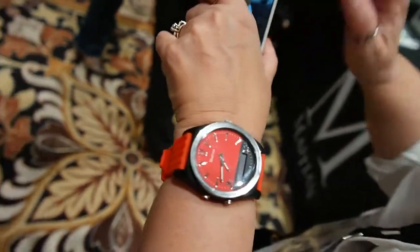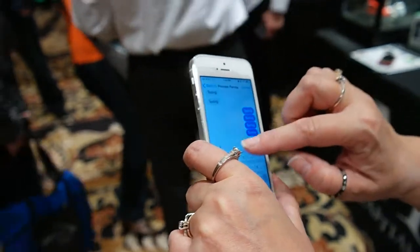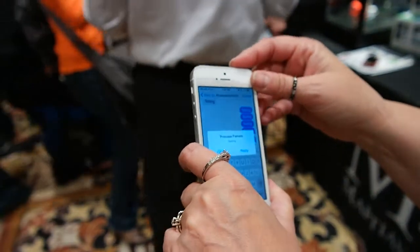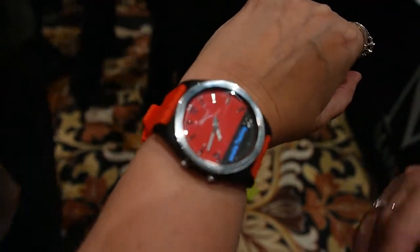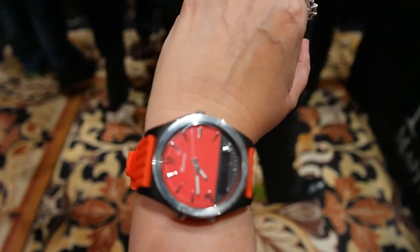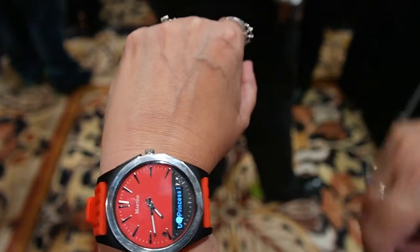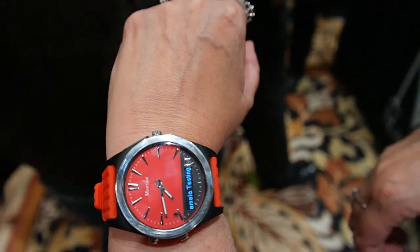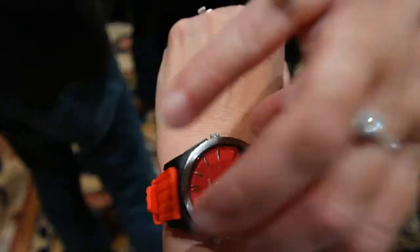If you have a notification coming in, let me show you that first. You'll see your notification coming in on your watch. You can dismiss it if you don't want to keep it — just tap the button and it goes away. If you want it to come back, say you missed it, up to five minutes afterward you can tap the face and bring back the last notification. You can also go back five messages on a notification history by tapping both buttons.